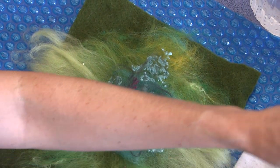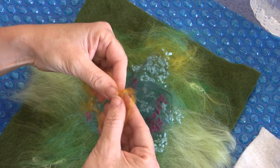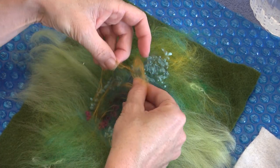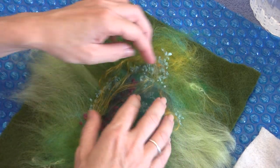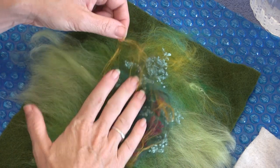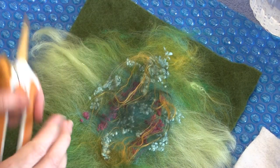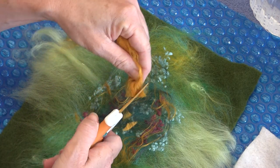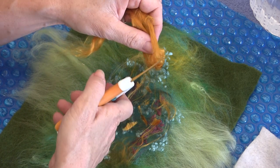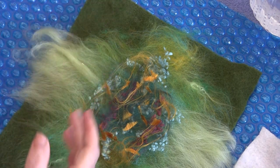I'm going to put some gold too. This silk is so long and straight — it's hard to get it to do something different. Hankies would be fun if you had some, you could play with that, maybe with the gold. You could play with cutting it up — any of these colors you could cut up to make it look a little more like confetti. Just have fun with it. I think it's more fun to try and see what the fiber can do for you, rather than trying to control the fiber too much.